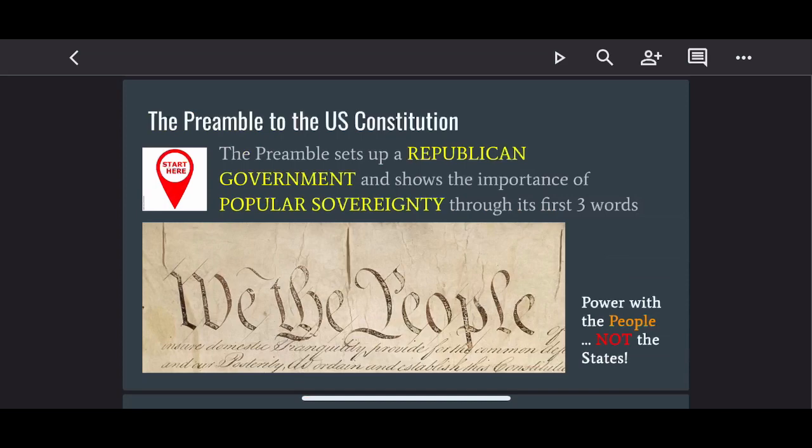This all comes out through the first three words of the Constitution. We the people. This is our government. We vote in our leaders. They do what we say. And another thing that we the people does is it told people right away this new government was not a confederation. Power would not be held by the states as it was in the Confederacy. Power would be held by the people. The people would be in charge of this government through their right to vote for their leaders in this republic.